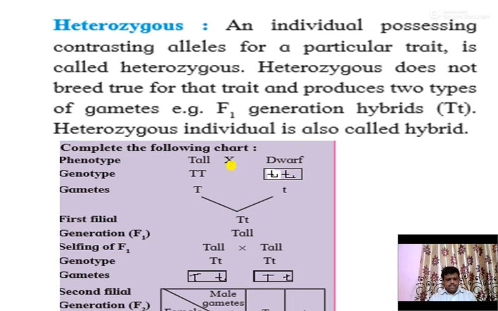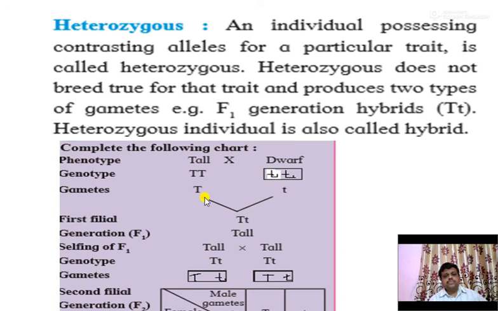Let us move towards the most important thing, that is the monohybrid and the dihybrid. Let us see the first one, the monohybrid. In Mendel's experiment, Mendel crossed a tall plant with a dwarf plant. The tall plant has the genotype dominant T and dominant T. The second one, the dwarf plant, has the genotype small t and small t, or recessive t and recessive t. Then the gametes produced would be t and t in case of the dwarf, and dominant T in case of the tall plant.